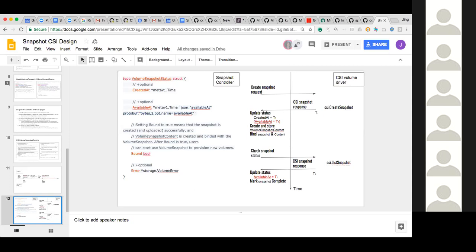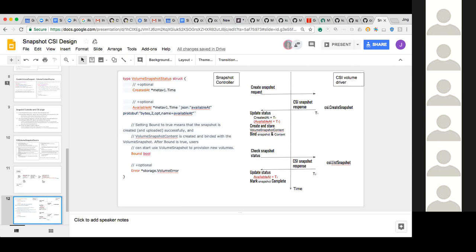Question from Shai. What does bound mean at that stage? Do we bind it to some different object, or does bound just say that it's complete? Because the name bound may be confusing. Yes, because remember in PV/PVC we have two objects, and binding means the PVC has a pointer to a PV, and we also have a pointer back to the PVC.